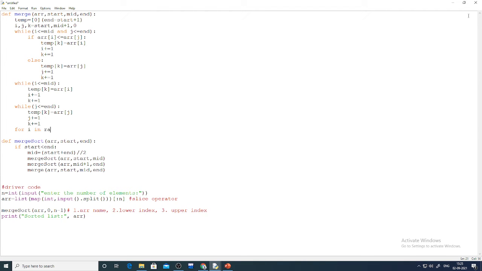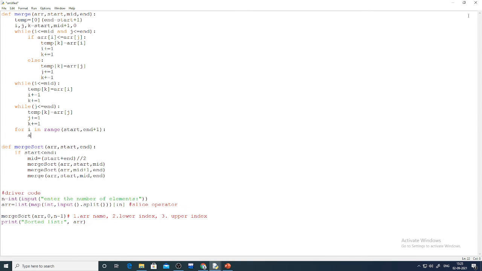So for I in range of start and list 1, this is the list which I have, right? The range is from start till the end. All the elements I have to pass to array. ARR of I is equal to temp of I minus start.